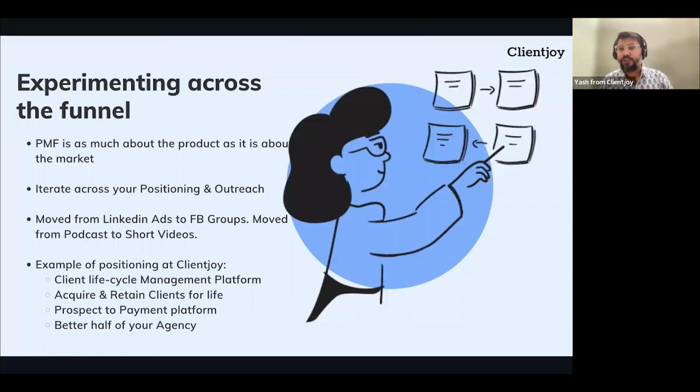I'll give you an example of positioning experimentation that we did, right? So as client, there were multiple things that we started with. One of the things that we would say is कि better half of your agency है ना, कि आपका एजेंसी है, वो एक आपका बिजनेस है, हम उसकी बीवी हैं या हम उसके पति हैं, तो आपको क्लाइंट जो यूज करना चाहिए, we are a better half of your business. We then said अच्छा नहीं ये तो अच्छा नहीं चल रहा है, देखते हैं कुछ और ट्राई करके देखते हैं. तो another thing that we said कि ये मतलब क्रिएटिव कॉपीराइटिंग छोड़ देते हैं, let's tell them what it is, है ना, कि let's see if it is a client life cycle management platform, है ना, कि जो भी आपका क्लाइंट है वो स्टार्ट से फिनिश पूरा लाइफ साइकिल उसका यहाँ पर मैनेज हो सकता है.